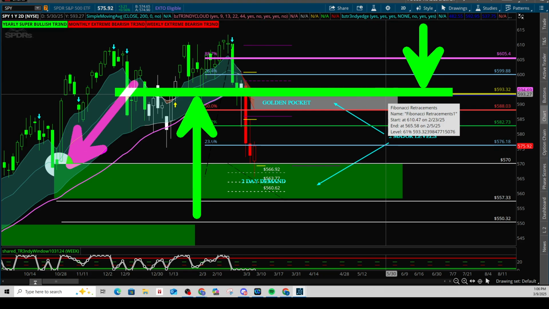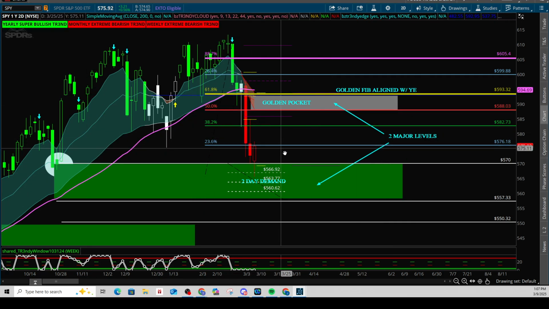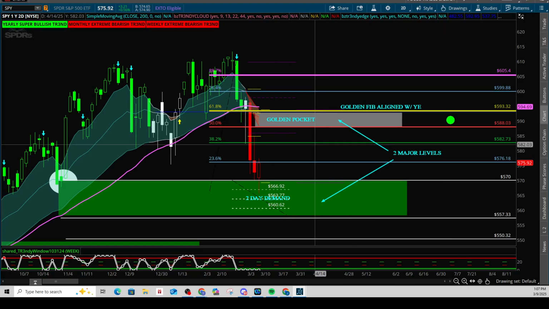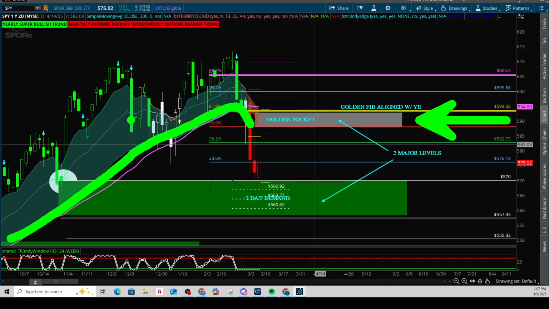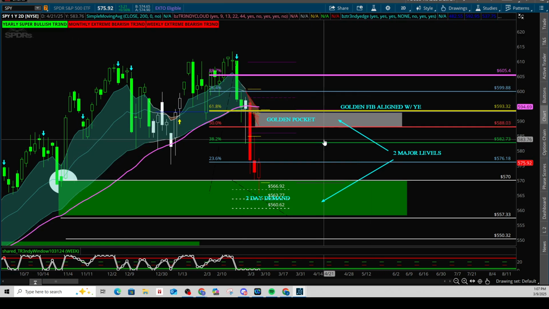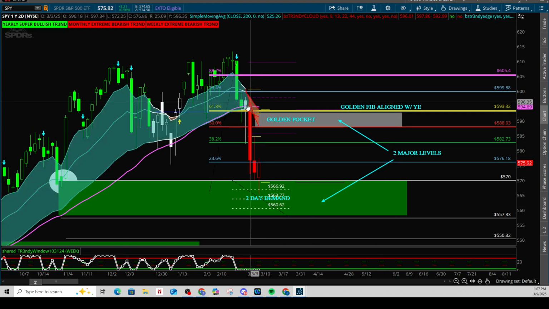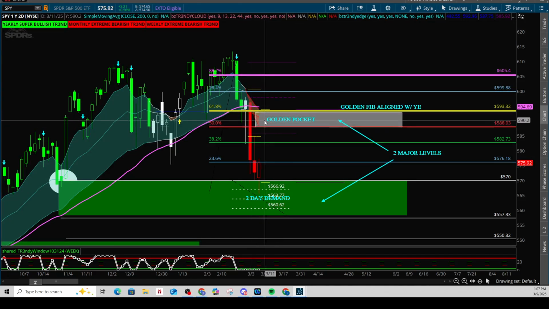Now, whether this is the nice demand zone or not, it's still up for debate. We don't know yet. But what I do know is we are bouncing from it. The other thing that I like is in the golden fib, you'll notice that this trendy cloud has collapsed and come down, and it is aligned perfectly with the Fibonacci. So we have a lot of synergy, a lot of confluence in this area, where we could see this level work really well to the downside. And again, the trendy level is right underneath there as well.